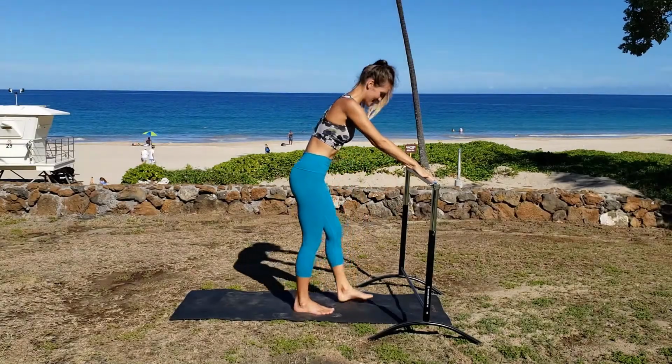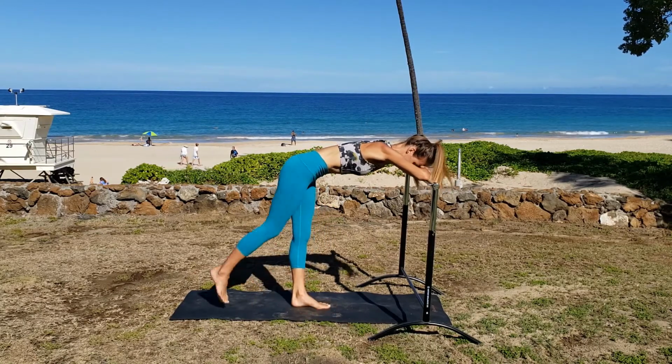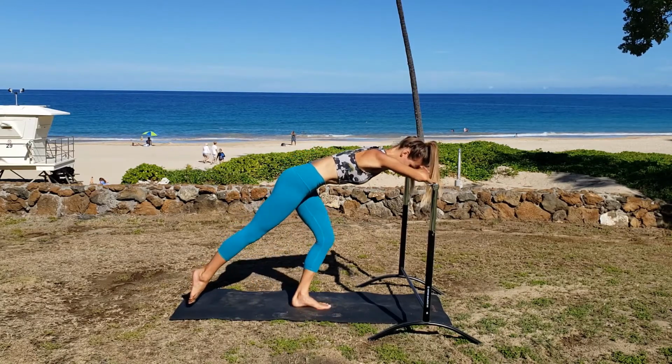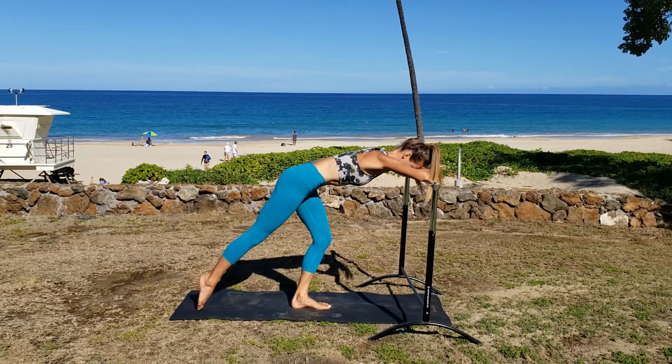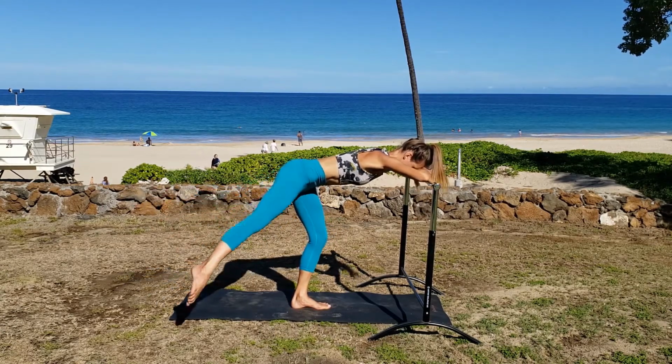Wonderful job. Now bring both forearms on your support, rest your head on your forearms. Extend your right leg straight back and bend the knee of your left leg. We'll start with drawing little rainbows. Take the leg up and in, take it up and out.